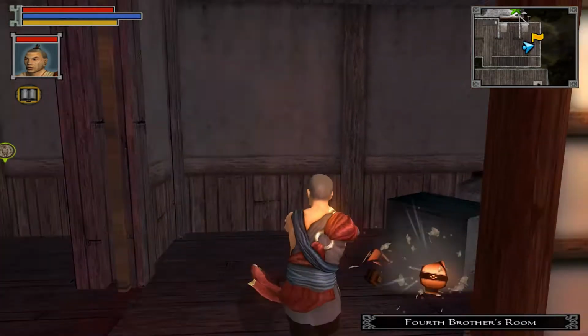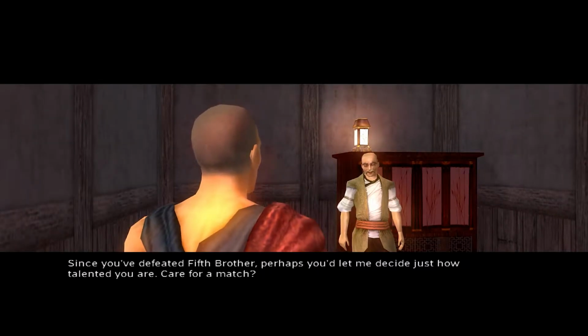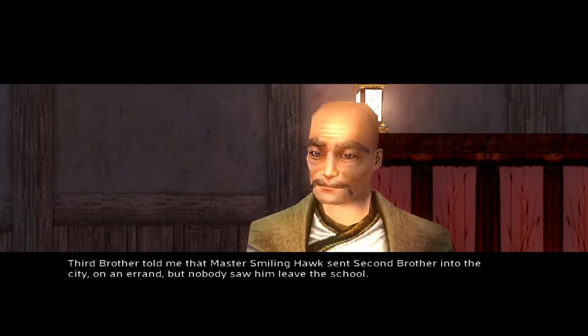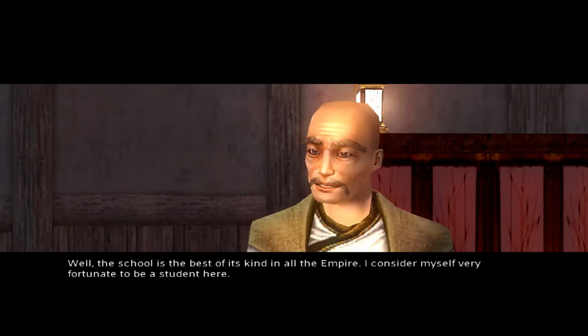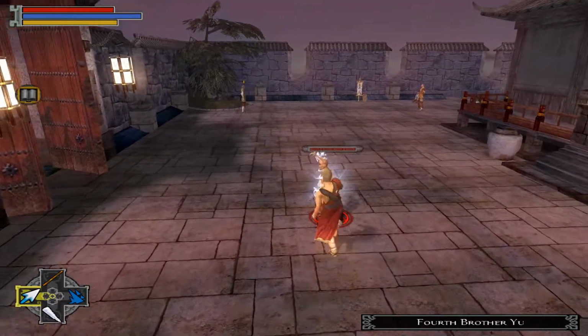Oh, fourth brother. I smash your jaw, now you fight me. Hello, my name is fourth brother Yu, and you must be the new student. Since you've defeated fifth brother, what do you think happened to second brother? Master Smiling Hawk was the last to speak with second brother. Third brother told me that I fear the school is the best of its kind. It's not to say that two masters doesn't make things really messed up, but we get along.